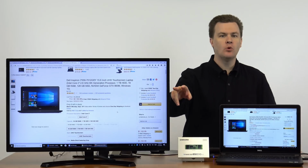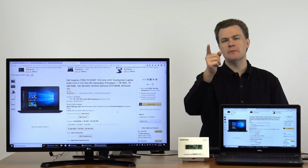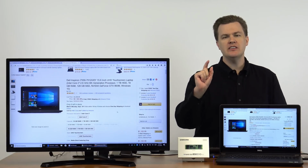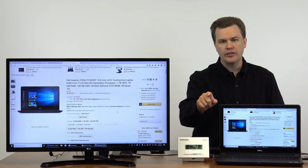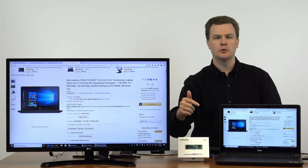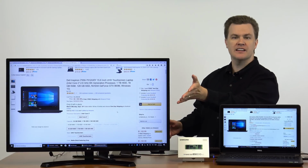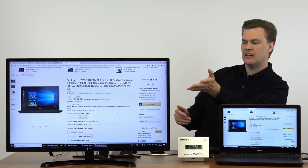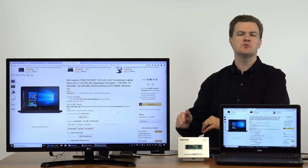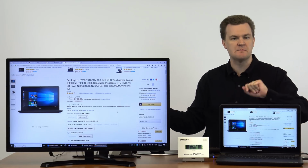Now for this price point, you can get a 250 gig SSD and 16 gigs of RAM, but you've got to do the work yourself. The question is, is having the 250 gig SSD worth having to physically install the RAM and the SSD and then run the clone program to copy Windows over, versus buy this for $1,163. Prices change, it's what it is when I film this video, and it comes ready to rock out of the box and you don't have to do any of this, and you get this performance by default.